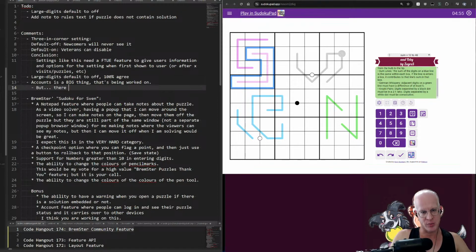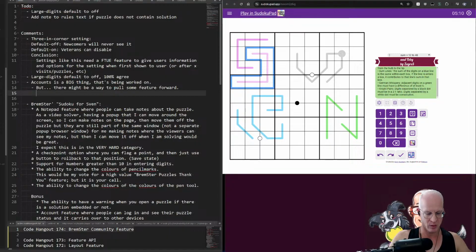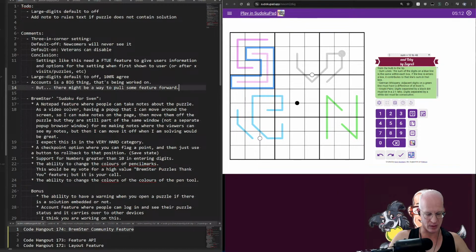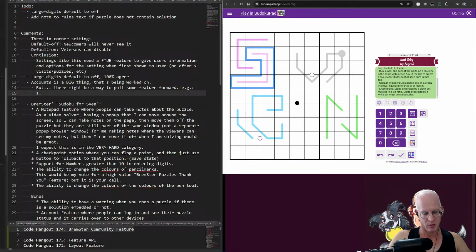there might be an option to pull some features forward. For example, I'd love to have maybe a menu item or a page that people can go to, and let's put this like here, e.g., page with progress info on local puzzles.